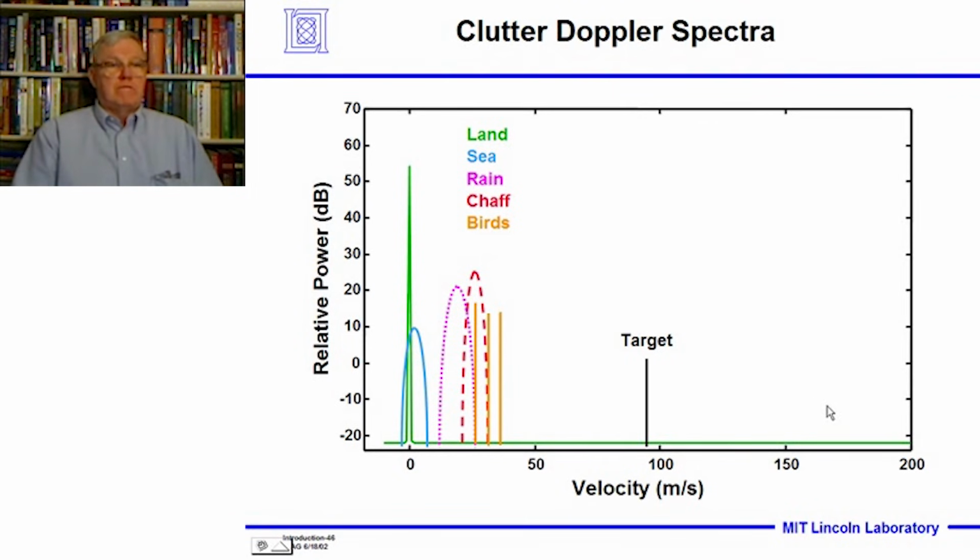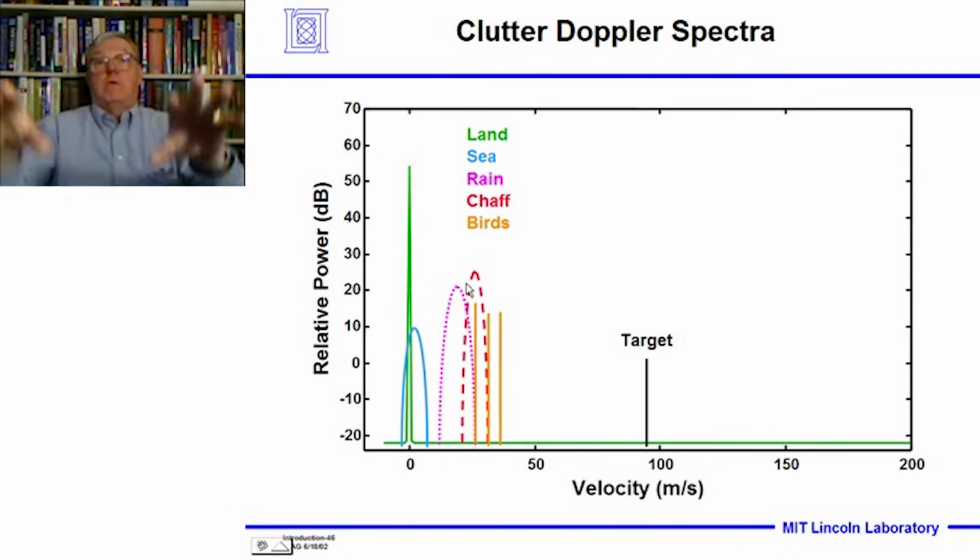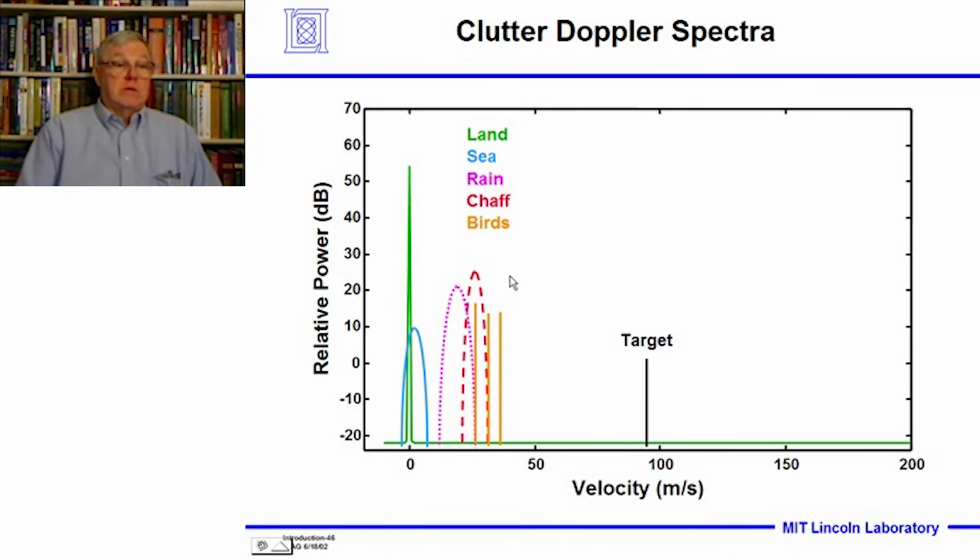And when we look at the relative power of the Doppler spectrum, the relative power versus velocity of different kinds of clutter, we see that land clutter, and this is a logarithmic scale, each one of these is a factor of 10. Land clutter is very, very high. And then sea clutter. And then rain and chaff. Chaff is aluminum dipoles that people throw out of airplanes or eject from different entities when you want to cloud up the sky with targets. And birds, discrete targets. The fact that this is broad means it's diffuse. They happen over a lot of velocities.